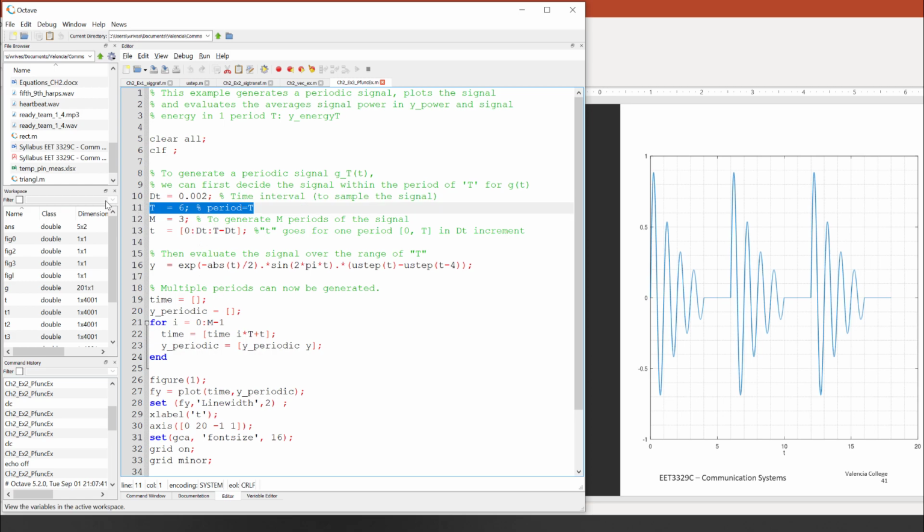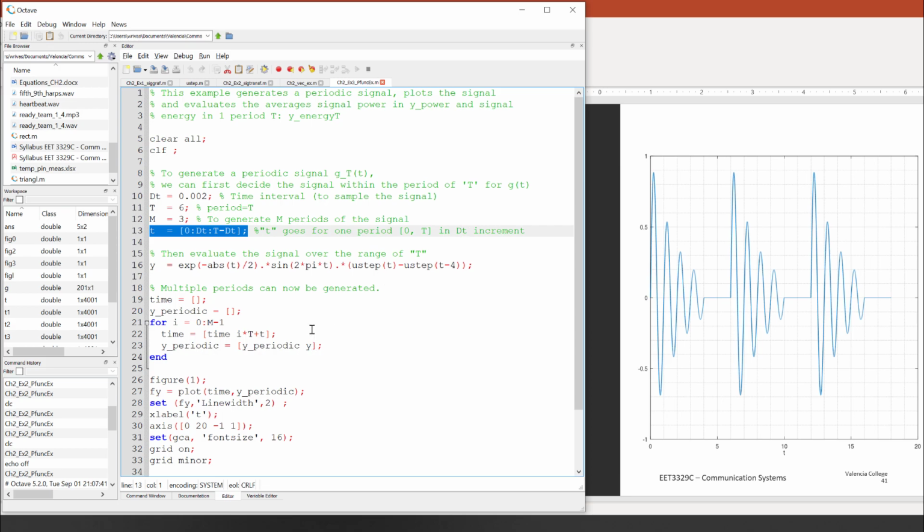How many times do we want to generate the signal? In this case, m equals 3, and then our time vector. Okay, and here's the signal. If I did nothing else and I plotted that, I would get everything of the signal all the way up to 6, right? Which would be just one period of the signal.